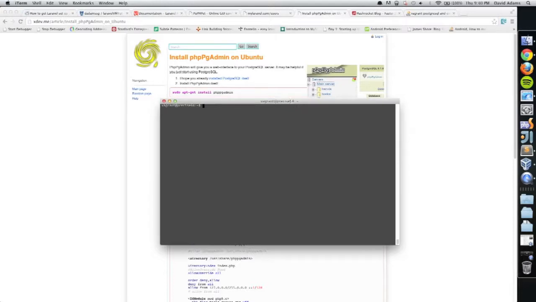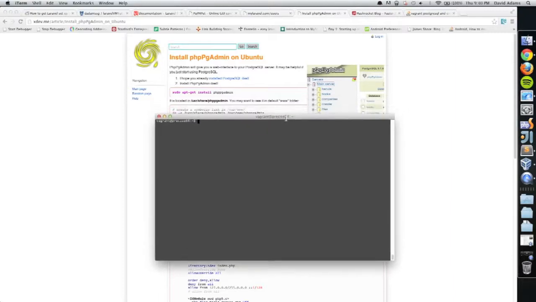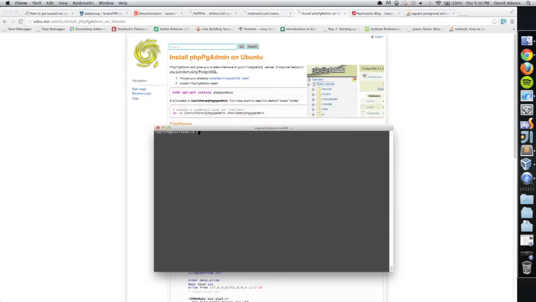I've already installed it. ln -s /usr/share/phppgadmin /var/www/public, because my virtual host is pointing to public for Laravel, and then phppgadmin.